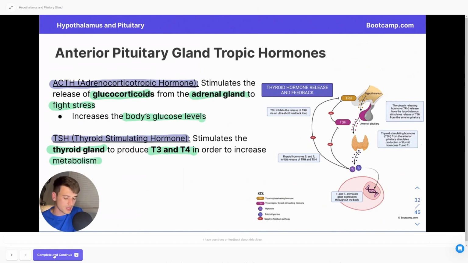And so in our example to the right, we can see just how this cascade takes place. We begin in the hypothalamus with TRH, or thyrotropin releasing hormone, which will stimulate the anterior pituitary gland to release TSH in this example, or thyroid stimulating hormone. And instead of causing an effect on its own, it's going to stimulate another endocrine gland, which we'll actually discuss in a later video, the thyroid gland, to release its own hormones known as T3 and T4, and eventually we'll start to work towards that goal of increasing metabolism.